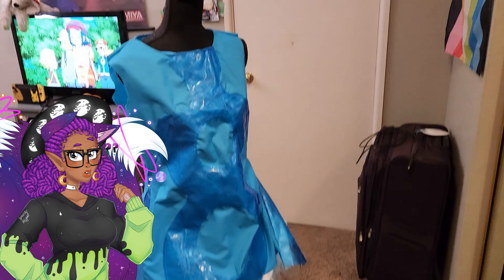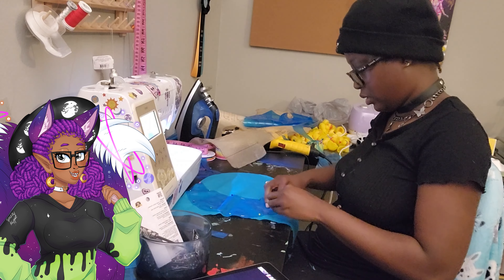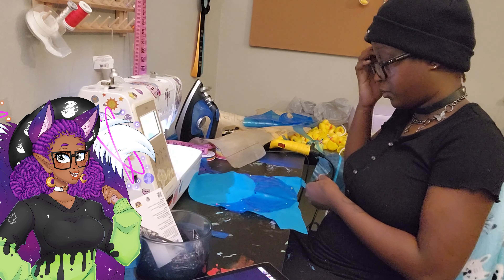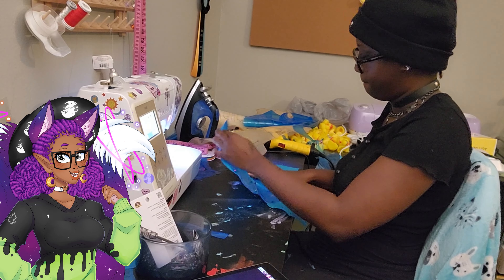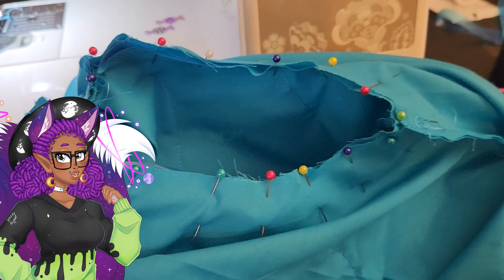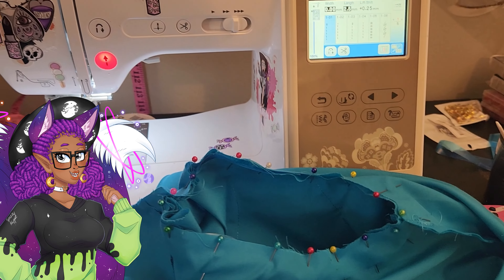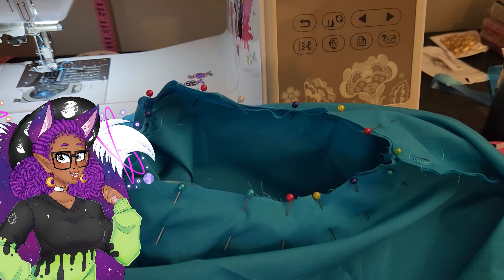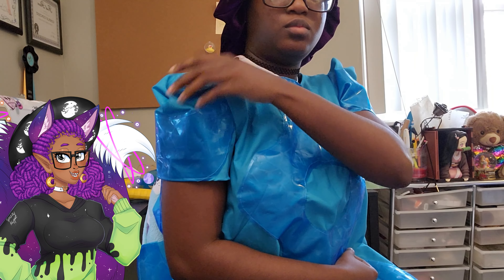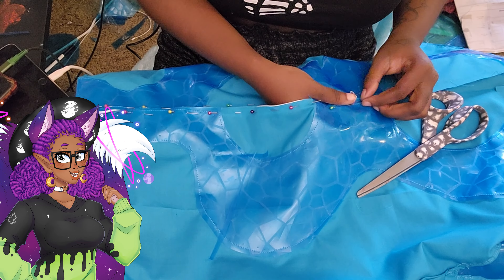I messed up a bit because I was trying to make it as short as I wanted for the petticoat but it didn't go well, so now I've gotta make triangle fittings for the sides. But low-key it turned out cute, so it's okay. Look how cute that is! I know it's a little uneven — do not judge me, trust the process. Oh yeah, and the sleeves. When I say I don't like doing sleeves, sleeves are my worst enemy because I'm still learning.